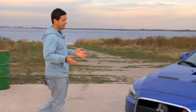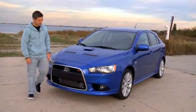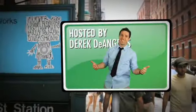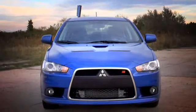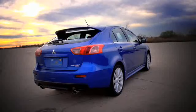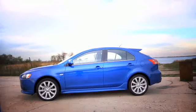Some may call it a hot hatch, some may call it a hatchback, but Mitsubishi calls it a sportback. The Lancer Sportback kind of has a shark face — I like sharks. I'm in a 2010 Lancer Sportback Rally Art, 237 horsepower. The Lancer Sportback Rally Art is basically a watered-down version of the Evo. We all know the Evo is like the quintessential street rally car — this isn't claiming to be one, but it's definitely like one.